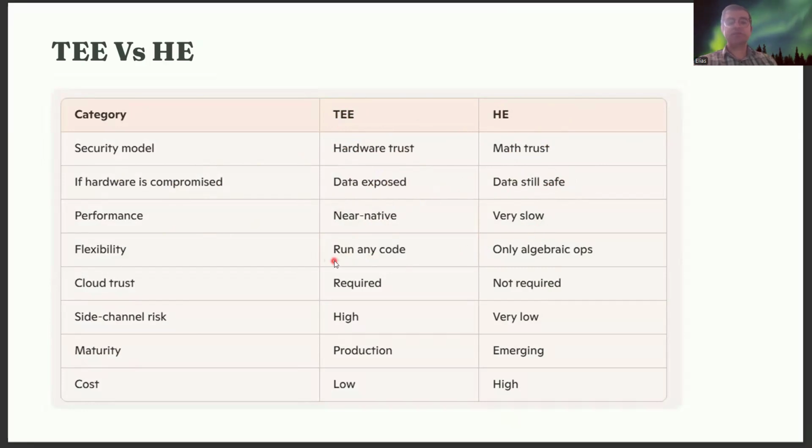When it comes to flexibility, you can run any code on the TEE, but in HE you can only do algebraic operations. You need to trust the cloud in TEE, but you don't need to trust the cloud in HE. The side-channel risk is very high in TEE, but very low in HE. TEE has already been used in production, and HE is more of an emerging concept. And the cost of TEE is low, but HE is high, especially the computation cost.